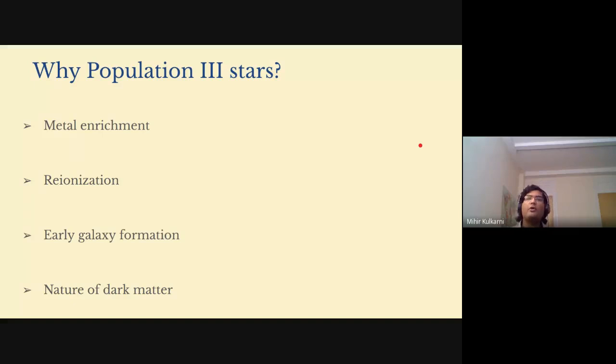So why do we care about population 3 stars? Why specifically about them? And why do we call them population 3 stars? This is a somewhat older nomenclature, which started with calling the stars surrounding the Sun and like the Sun population 1 stars. Metal poor stars in the Milky Way, which are older stars, were called population 2 stars. And population 3 stars just refers to stars that are even older, that is, the first generation of stars.